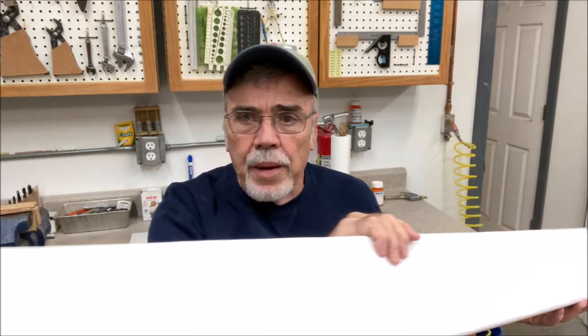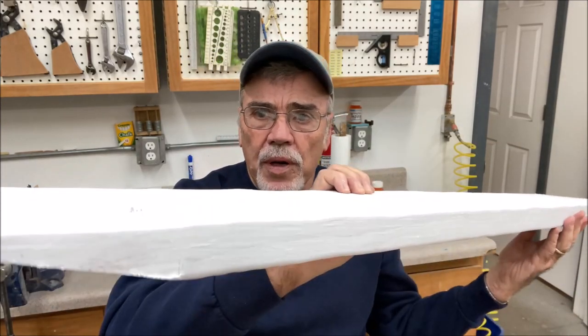This thing is just primed. There's the taper on the end. I'm going to go ahead and paint them and put them on the boat and I will get back to you once they're installed. I haven't decided whether to paint them black or gray or yellow — whatever I have in the cabinet probably.